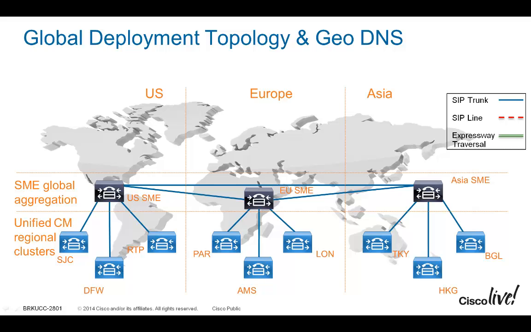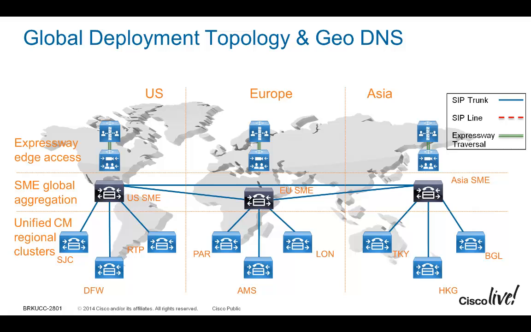All right, global deployment. This is what a lot of our large multinational customers look like today with SME, right? We got this SME layer connecting all these leaf clusters from the different parts of the world. So there's a couple aspects of this slide. We'll show you kind of the lack of integration with SME from an Expressway perspective. We'll show you how GeoDNS is used, and we'll also show you how the Expressway C needs to integrate with each leaf cluster. So we're going to drop in edge access around the globe here. We're going to drop in one for each theater here.